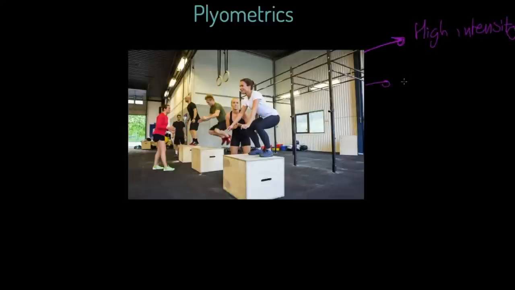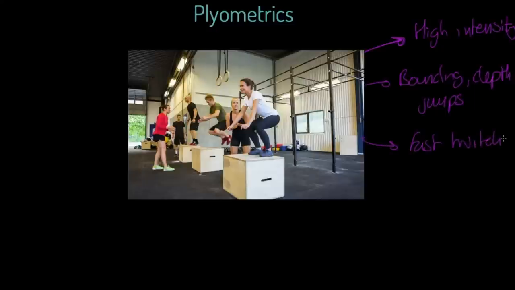We tend to find that this involves activities like bounding, depth jumps, drop boxes, medicine balls, hurdling, this sort of thing. That's what we're talking about. We're using fast twitch muscles. Obviously, we can study our three fiber types in more detail, but I'll just refer to the term fast twitch. It's used for power or explosive strength. That's what this system does, and it's why we'd use it. So these are descriptors that we can get into our answer.